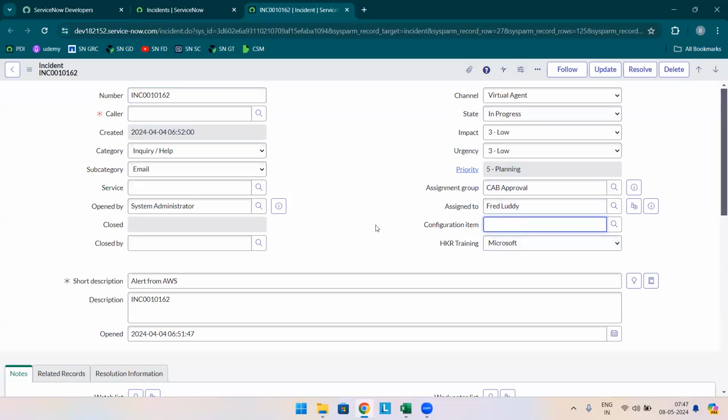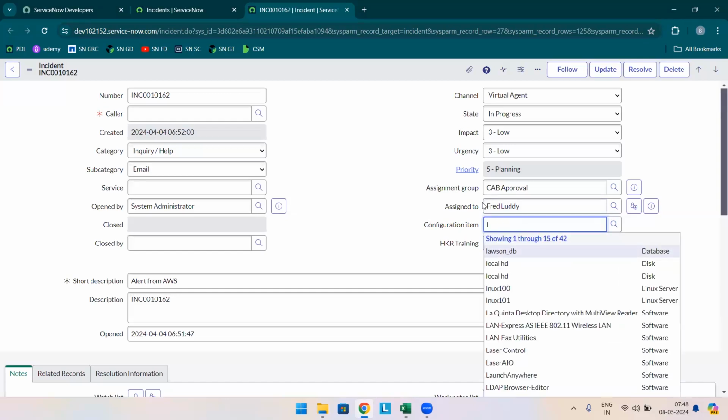If a field is mandatory, we will have a star mark beside the field name. Here you can see these are the only two mandatory fields on the incident form. But if our stakeholders or business analysts have additional requirements saying we need to make the configuration item field mandatory, then only then would users be able to submit it.